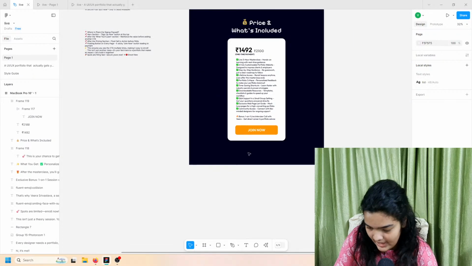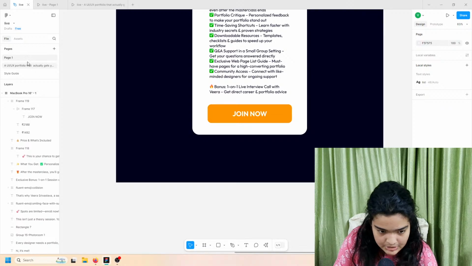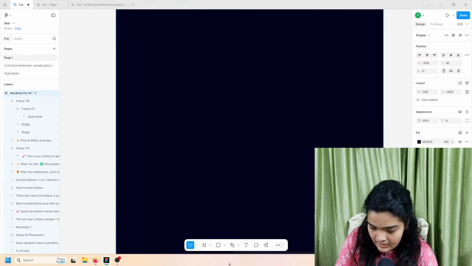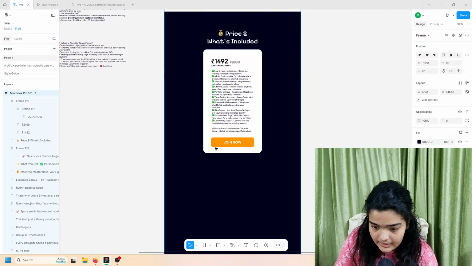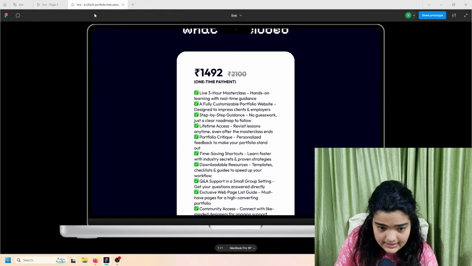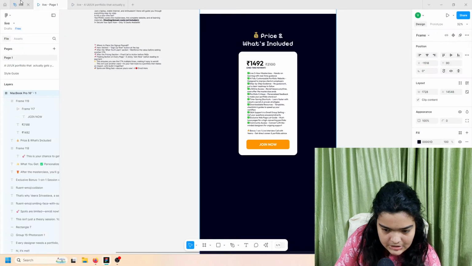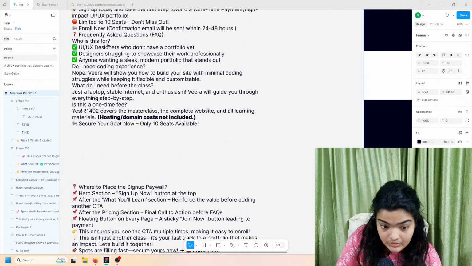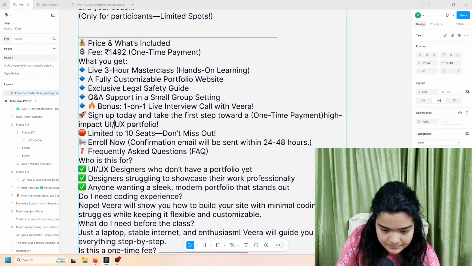And with that, we have the join now button in front of us. And now we're just going to scale this page to be a little bit bigger because, of course, we're expanding. A lot of stuff needs to be added. We've added the join now section, and now we're going to build out the next section, which is signing up today and adding the little terms and conditions, whatever it is that you need to get your point across with. Let's just get that out the way really quickly.